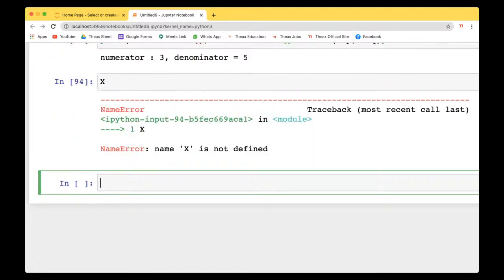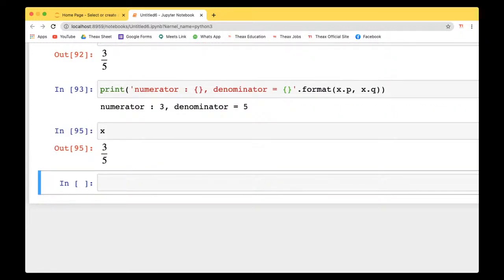Okay, this is small x, 3 by 5, right? So similarly, you can change anything into a half, anything into a nan value, or anything into infinite values. I think you might have got all these concepts. For a simpler representation, you can specify your denominator limitations, and you can even find out those things.